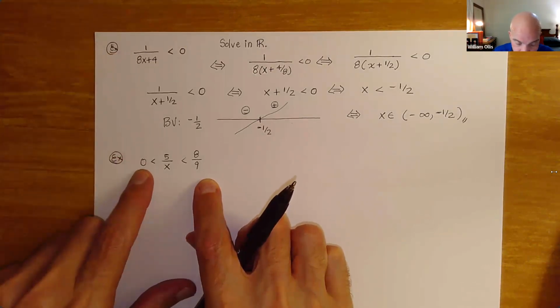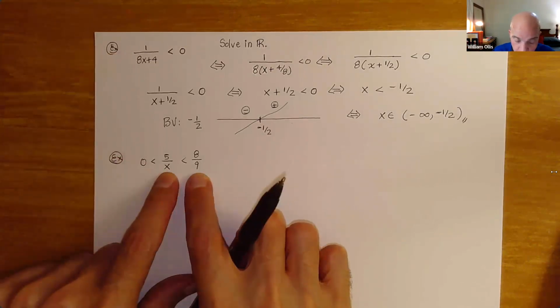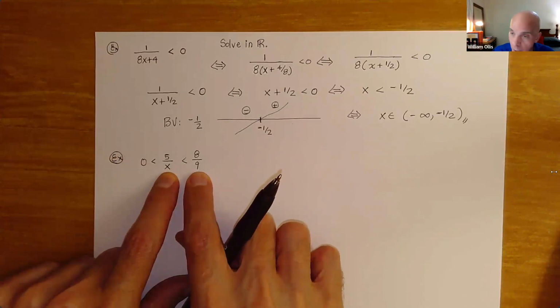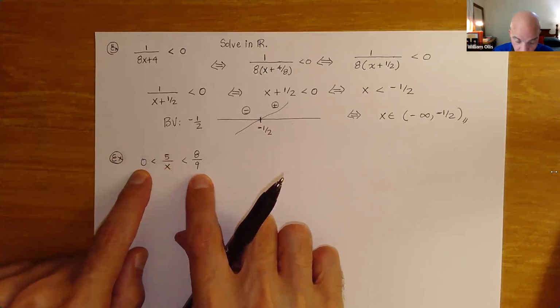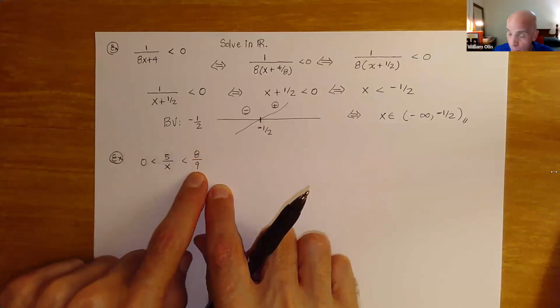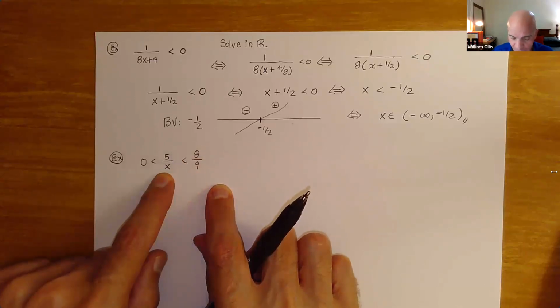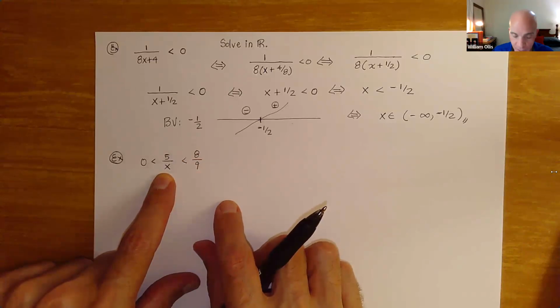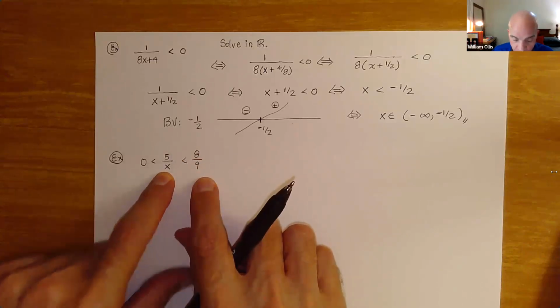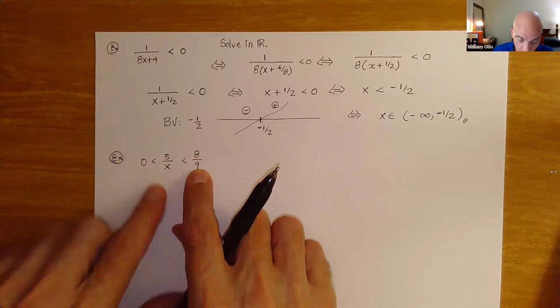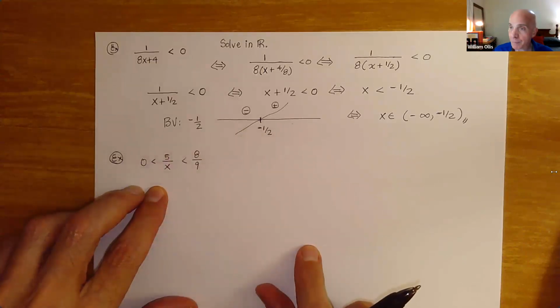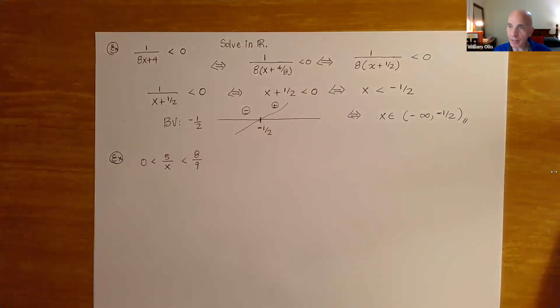So notice, both of these here must be positive. That is, 5/x is greater than 0. And 8/9, well, that's clearly positive. I mean, that's kind of overstating the obvious. But what we're seeing here is 5/x is between 0 and 8/9. So positive, positive. So when you want to look at that, you can think of reciprocal.